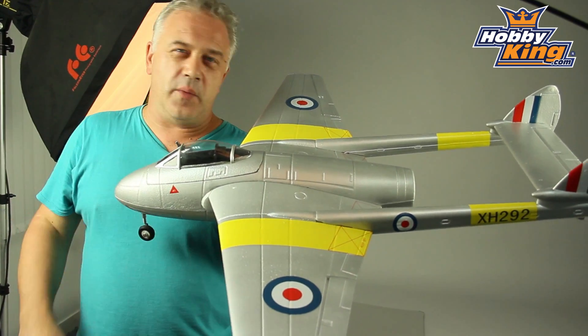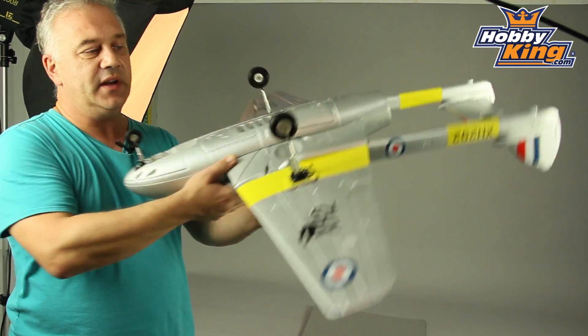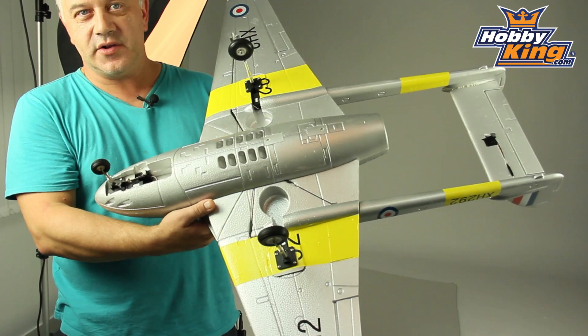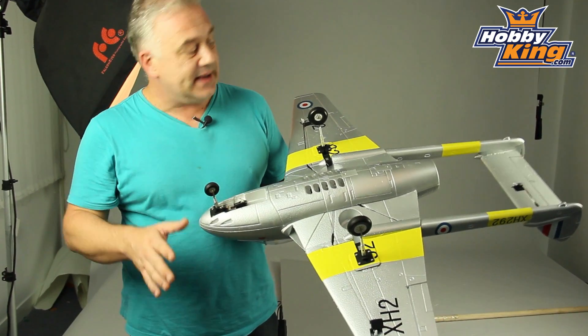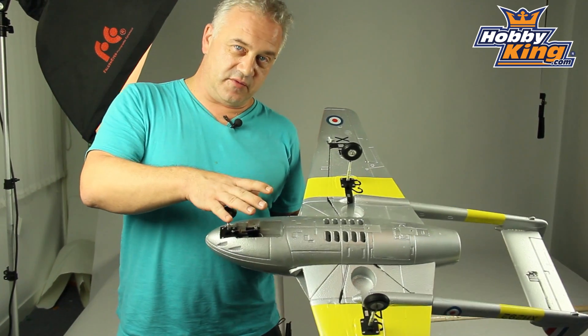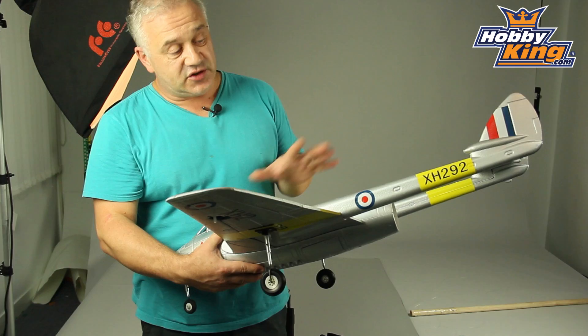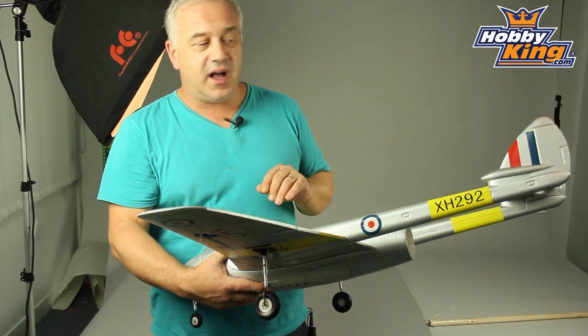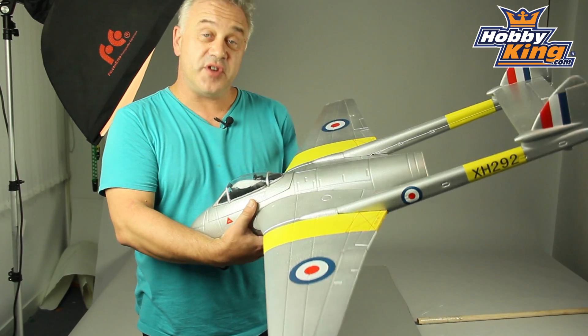The only thing that we asked for literally was that the undercarriage get beefed up, which has happened. So it's now got a much stronger undercarriage on there. After that, as you can see, it's now got its real colours on it, it's got its squadron markings. And literally the only change you're going to see is we're going to darken the yellow a little bit, but that is pretty well it.